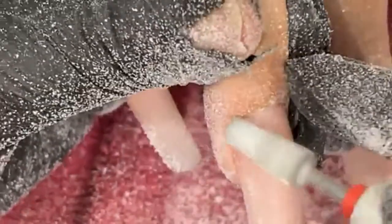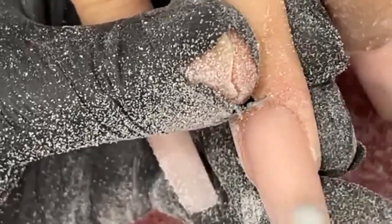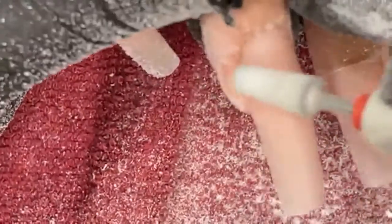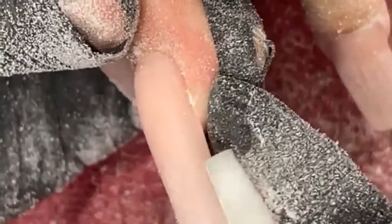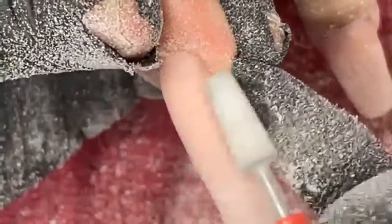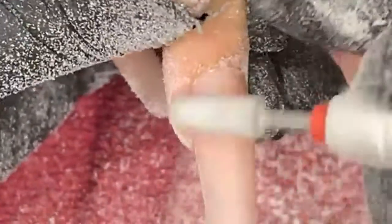Once you get this area down, you smooth everything out, okay? Look at that, how easy it is. No resistance at all. Sometimes you hear resistance, you hear screech marks. That means uneven surface. I'm not putting down too much pressure when I'm drilling. I'm putting light pressure because I don't want to eat into something I don't want to. If the drill is running fast and you put down harder pressure, you're going to eat a chunk out of it, and now you have to drill everything down evenly.